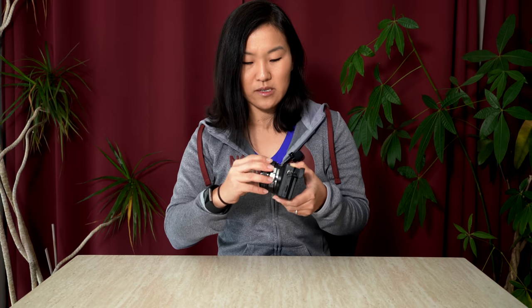Another thing with Sony and interchangeable lens cameras in general is that you have to think of it as a long-term investment. You might get the kit that comes with a lens, but your big investment is the camera body, because you can always replace the lens. You can upgrade it, spend more money on the lens. I actually recommend doing that rather than spending two thousand dollars on a new camera body. Pay a thousand dollars or less for the body, take that other thousand dollars and invest in a good quality lens or a library of lenses. Those lenses are what you'll use on your body, and you can always replace the camera body over time.